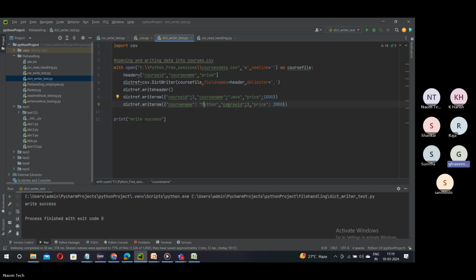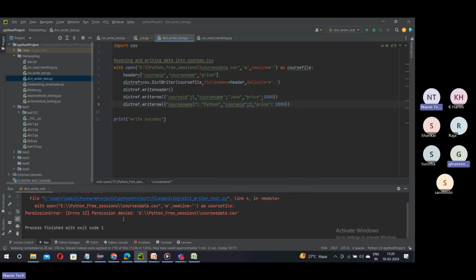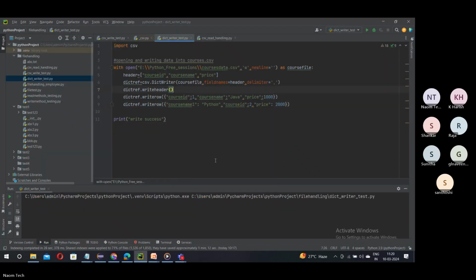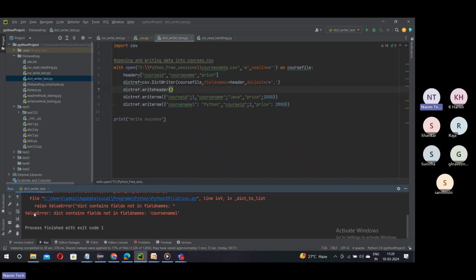But see, suppose this is course name, and I put course name one. Then that will be different. Run this now. Okay, this issue is with opening this one. Close it, and run it again. Now you have an error, a ValueError. What is that? It doesn't have the field course name one. This is the matching we are talking about.